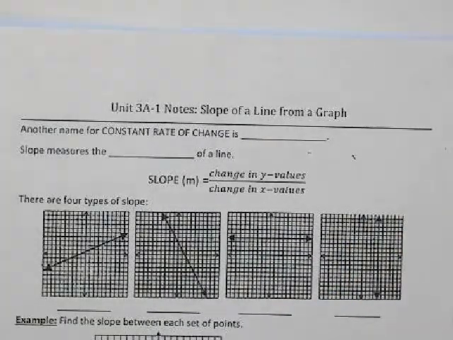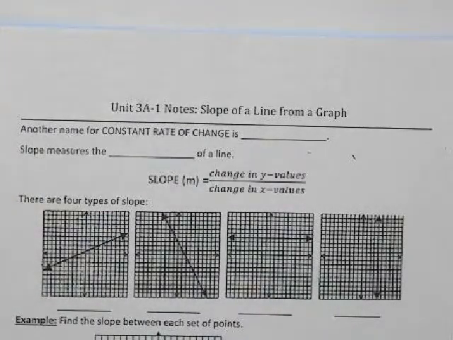This whole unit is going to be about graphing. Today should be a review from what you learned last year. We're going to take it one step at a time. Today is only going to be how to find slope. There are some things we need to review before we move on. Today will be a little bit of review, and then every day it's going to progress and get a little bit more difficult.